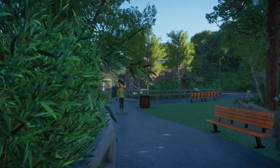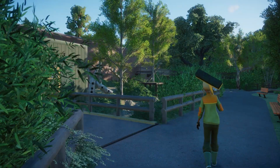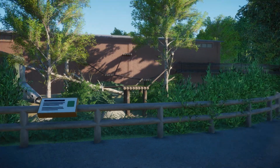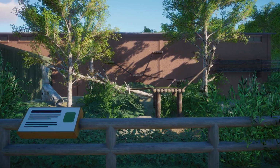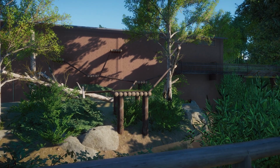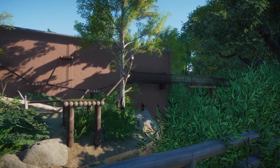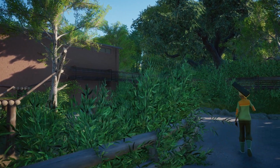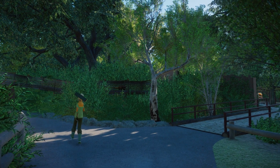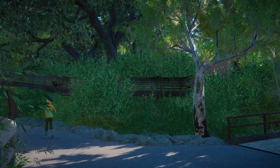And as we come around here, we have the beginning of the Asia Trail. So here are red pandas, and this is only one part of their habitat. Nope, there's one. But as you can see, I have this walkway for them that connects to another part of their habitat. And just on cue, here is one using it right now. Ah, two actually. Perfect.